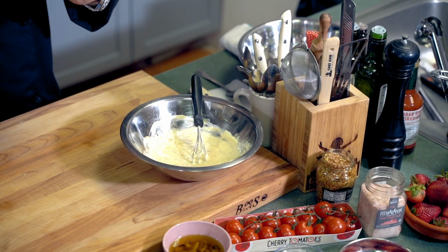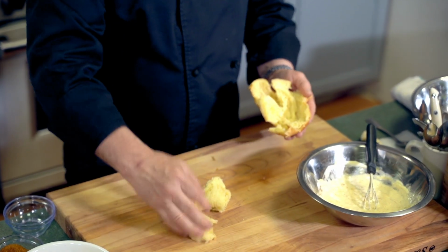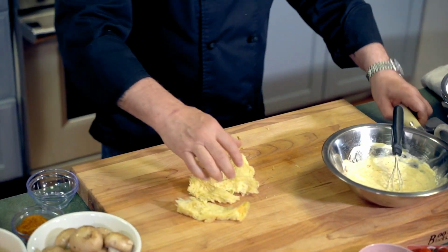Recipes go everywhere from crackers to toast to challah bread. So we're gonna pick the inside out because we don't need the outer layer. We're gonna save that for another dish for later. And with the challah bread, it's doughy, so we're gonna try not to squeeze it too hard. It'll just make it harder to incorporate later. Saving that guy for later.